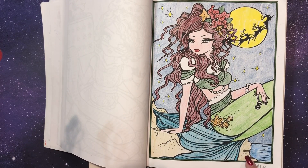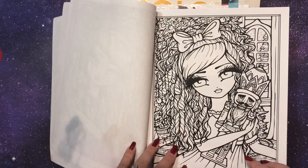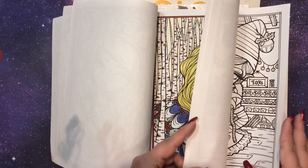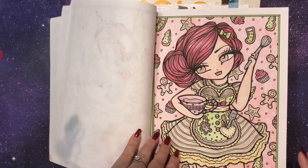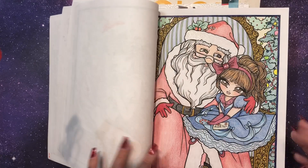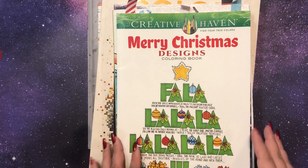I buddy colored these with my friend Joanna — she has the same book, and this is our third year in it, so I have a lot done. It has two of each page, and this might be the only coloring book I'm tempted to do all the doubles in — I just love these pictures so much. Rumor has it she's coming out with a new holiday book next year, so maybe I won't need to do all the doubles. Highly recommend.